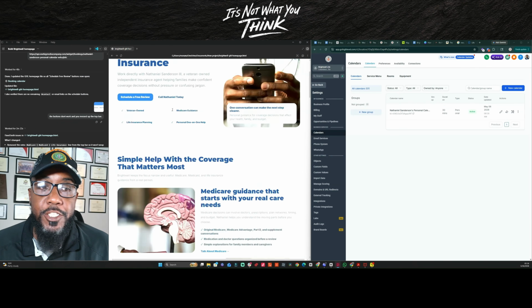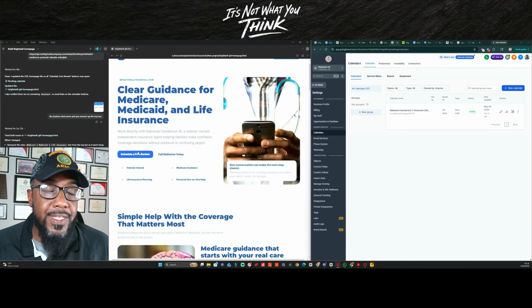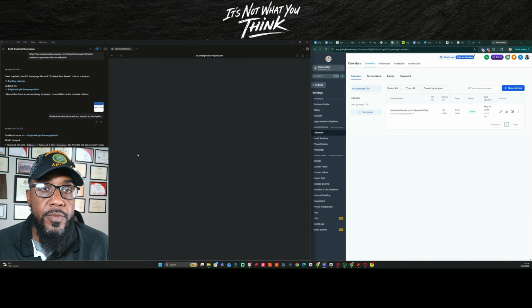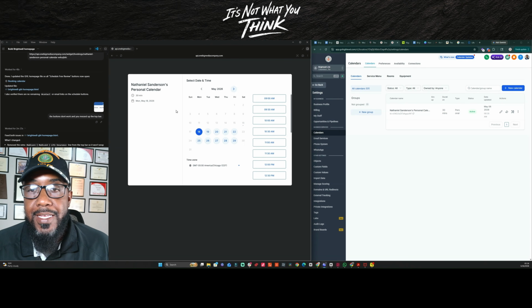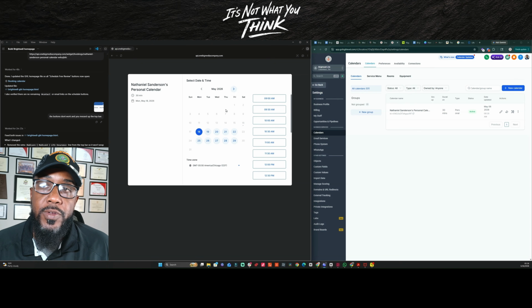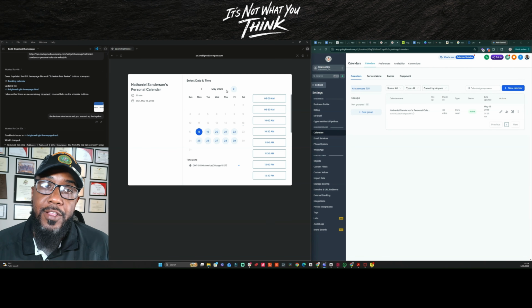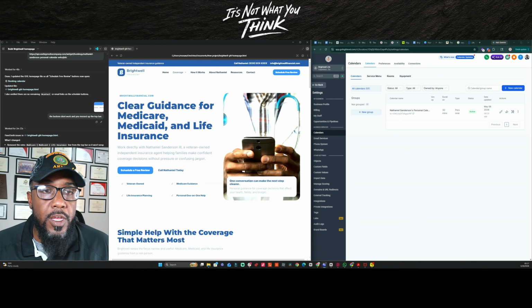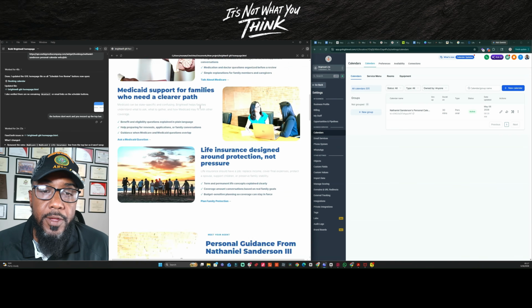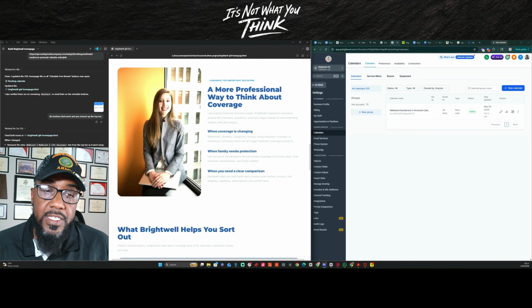Now that we've made that adjustment, you'll see that when we click schedule a free review, it takes us to the calendar form. This is one way of doing it, but I prefer using an embed code, but that's not going to go on the homepage. I just want to show you how simple it is to add a calendar, create a calendar, and make the link and add it. It's very, very simple. Cool. So now we have the basic homepage set up, and it didn't take that long.